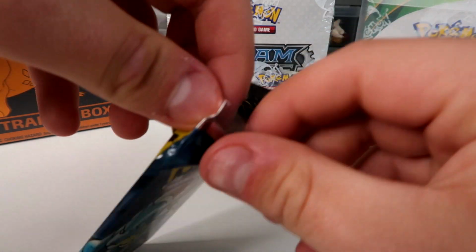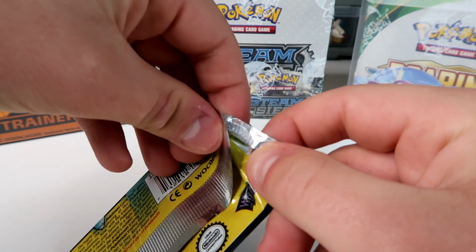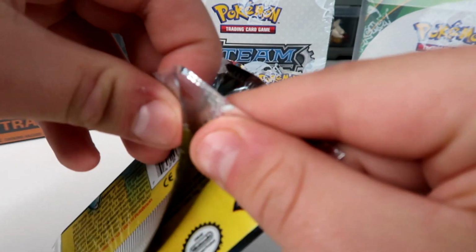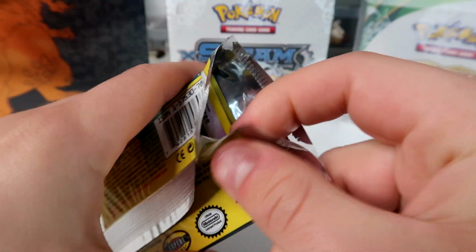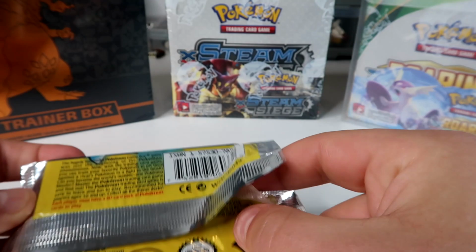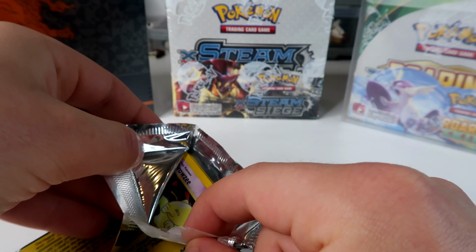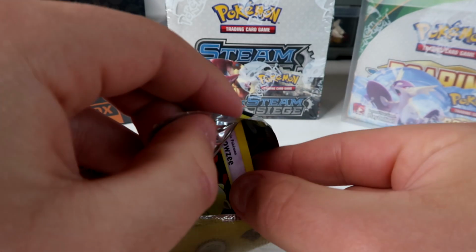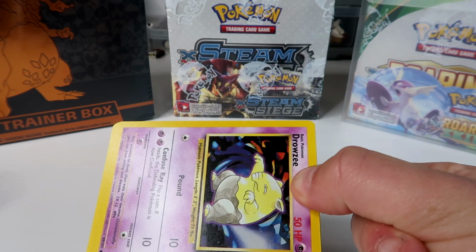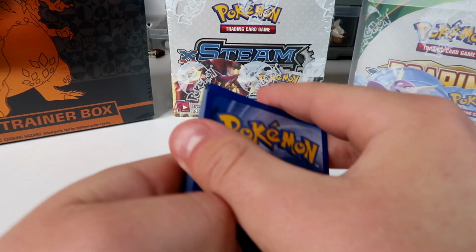Pikachu. Getting a Pikachu would be cool. I think this does have the opportunity to potentially be shadowless, though I think it is a bit more unlikely. I think each regular base set pack does have the potential. All right, so we already have a Drowsy here. There we go. Yeah, these are not shadowless. That is okay, though.